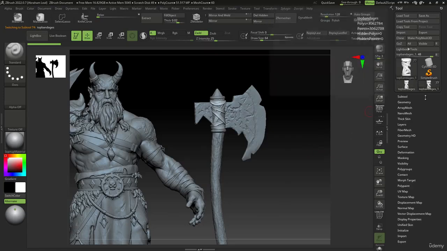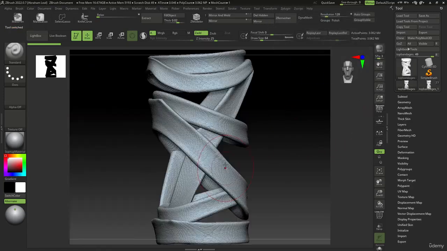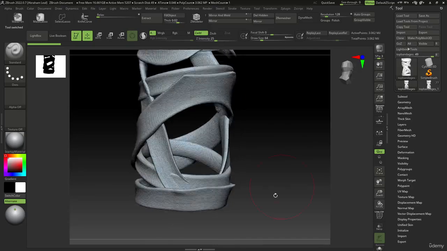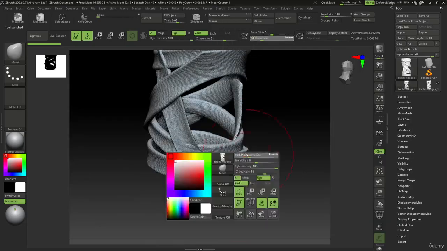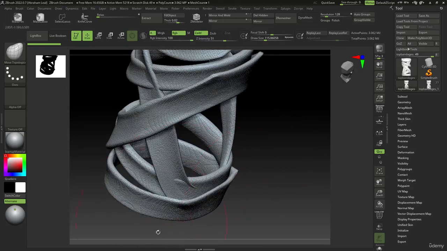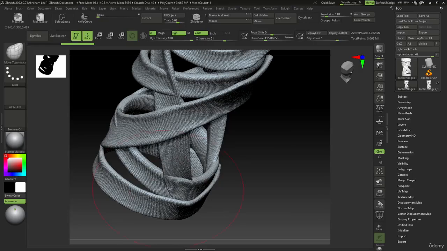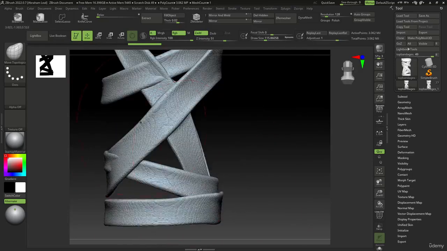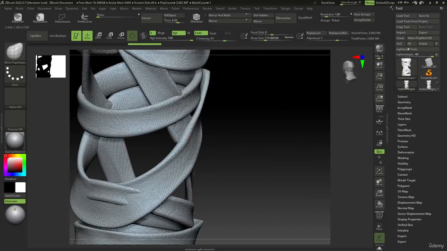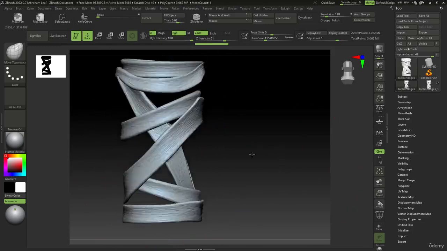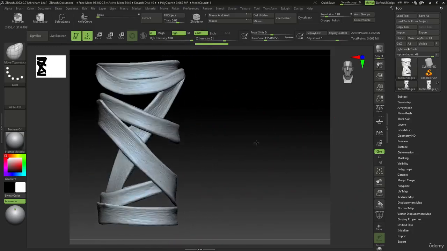So the first thing is I'm going to clone this guy into a different file. You guys know I like to work on a separate file to keep the original as intact as possible. I can see a couple of errors here, so I'm going to use my BMT, which is a shortcut for move topological, and just push this guy in a little bit there, and this guy out. It shouldn't affect the spirals, this little movement. It's just going to make the objects look a little bit cleaner, so that the overlaps look as nice as possible.